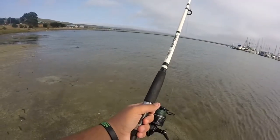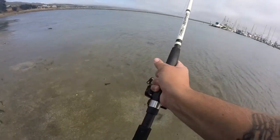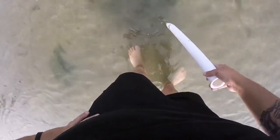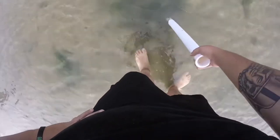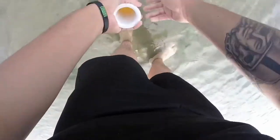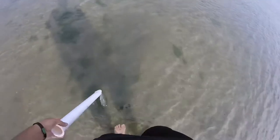Set it right there. In the middle. Is that a seal? There is something under this. I just made the water all murky so you can't see nothing. It swam away. Can't see anything now. Oh, it's over here.